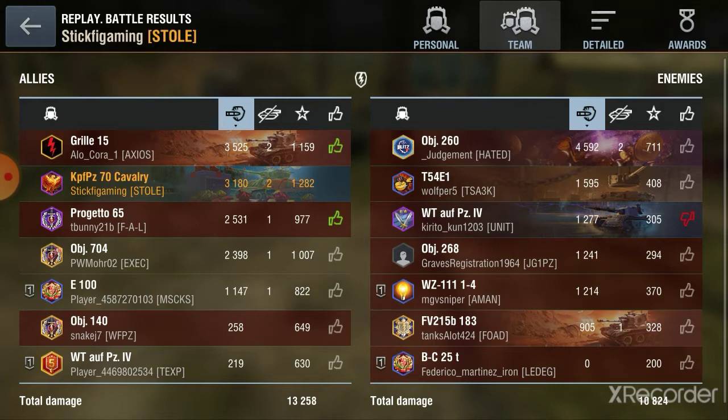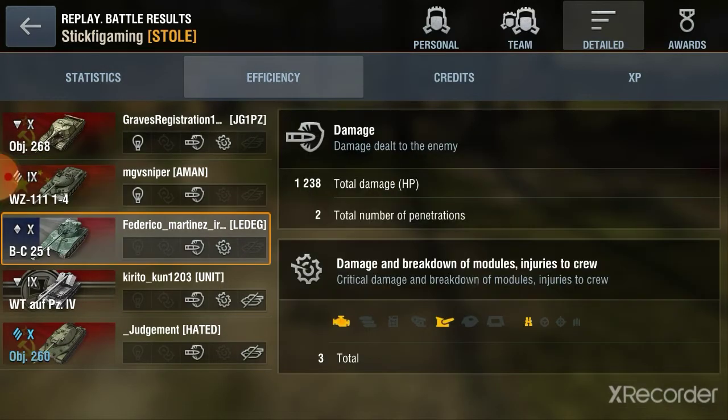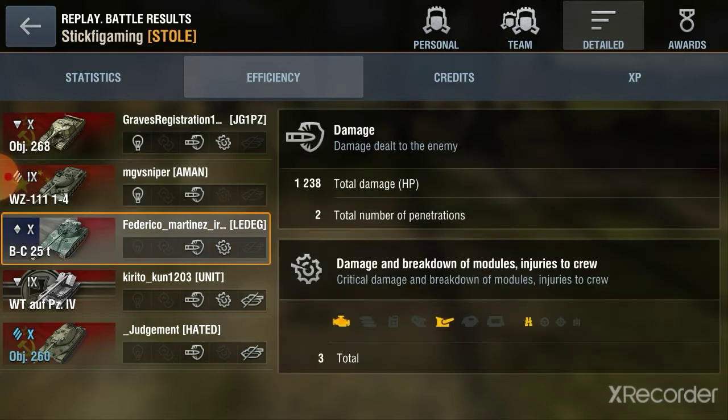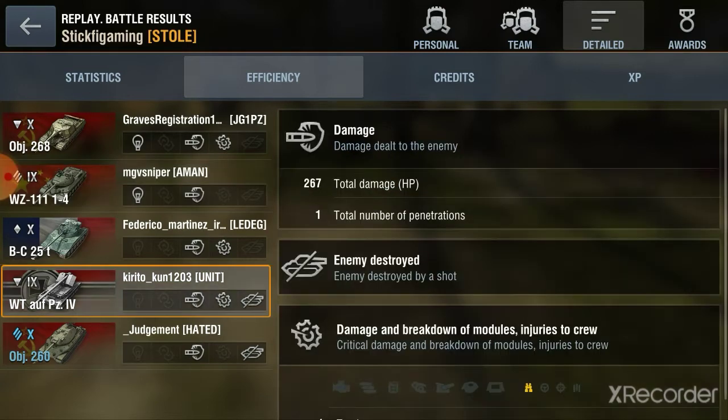But yeah, there's my Kpfz 70, my beastie. Did 1.1k to him, 1.2k to him, 200, 100, and 400. Kind of got unlucky with the low rolls on the WZ, and I got the 2 high rolls on the Bat Chat, which was insane for me, honestly. It damaged his engine and everything. Got the unlucky low roll with the WZ. Didn't end up hitting the WT because my gun wouldn't go down fast enough.